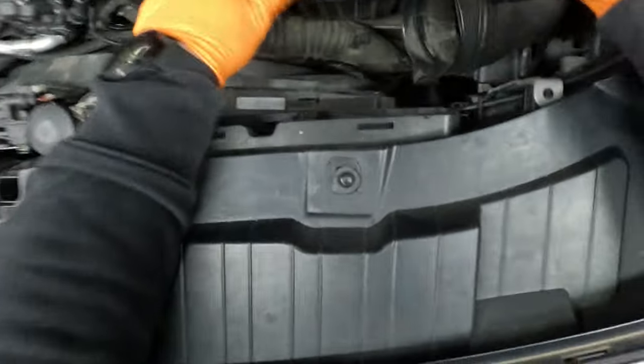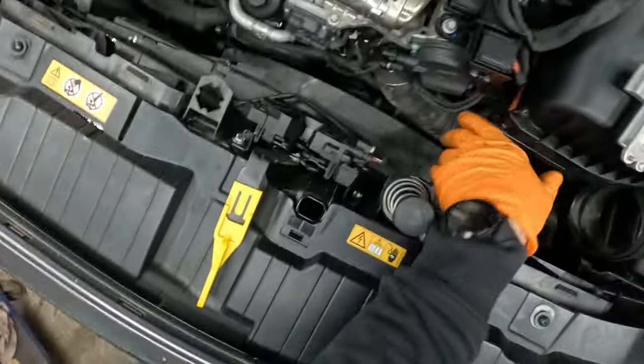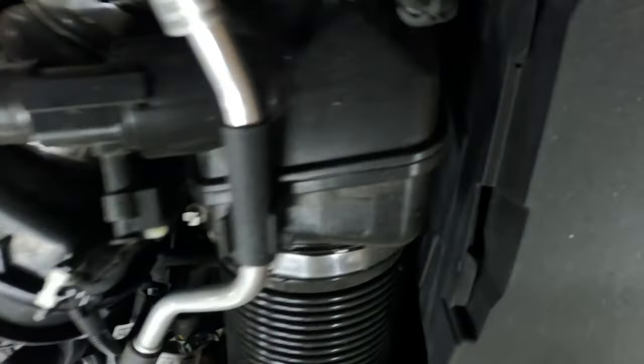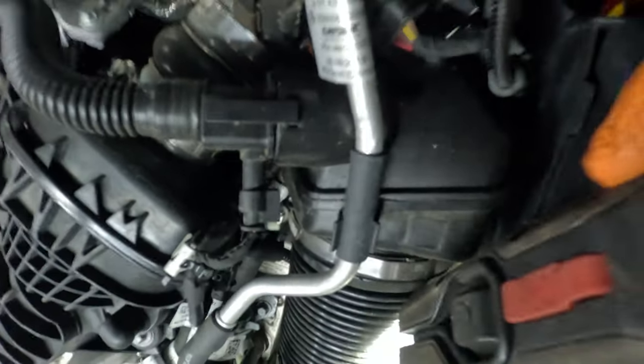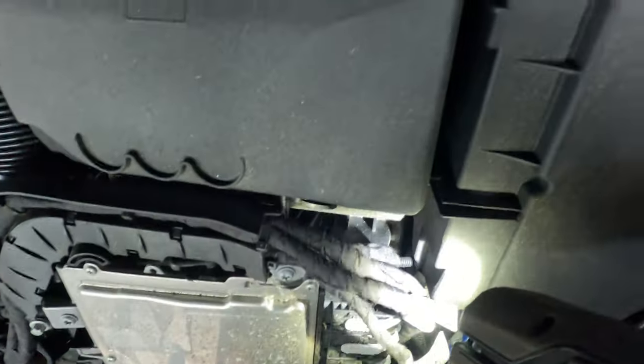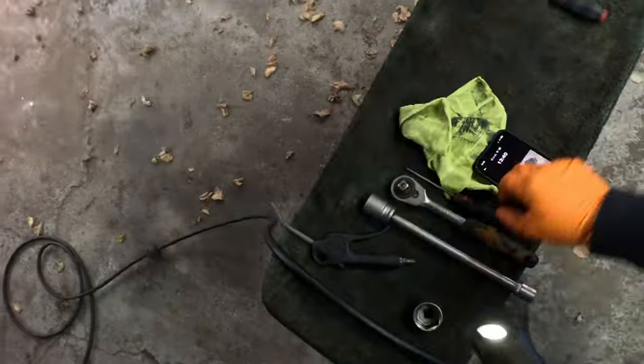Come on. Like this. This. And well, this is the funny part. Not everything is in place. Yes. It's in place.